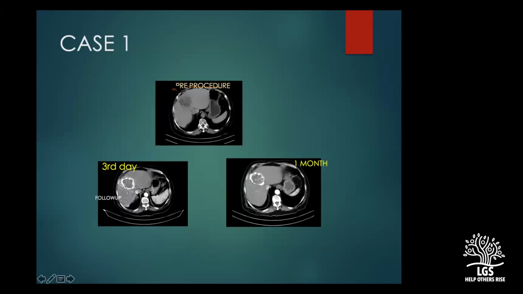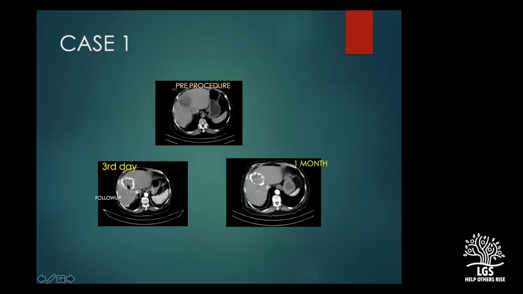So this is one such patient, pre-procedural CT. Actually, it's not very enhanced. It's not a very vascular tumor. Unfortunately, I don't have an arterial phase here. This is a CT with a little bit of a delayed phase, wherein you can see that this is the area of the tumor. So I felt TACE may not be very effective if the tumor is not very vascular. So the best modality if the tumor is not very vascular is to go for microwave ablation. And if the tumor is more than 5 centimeters, microwave ablation probably has a better way of treating this tumor than doing TACE alone.